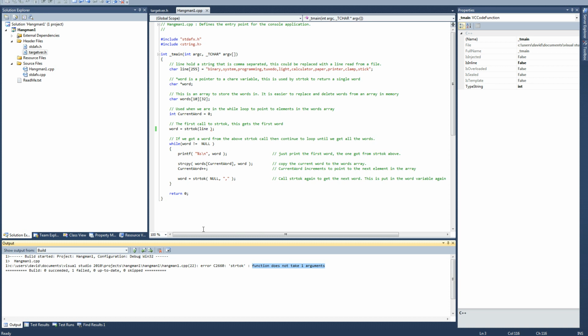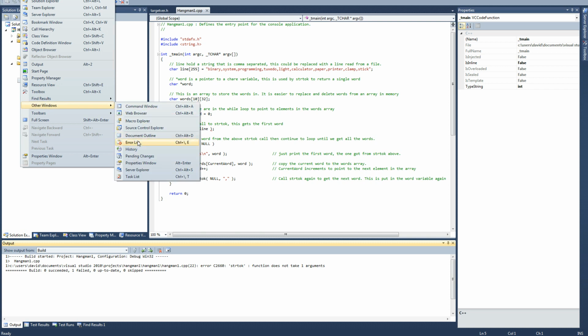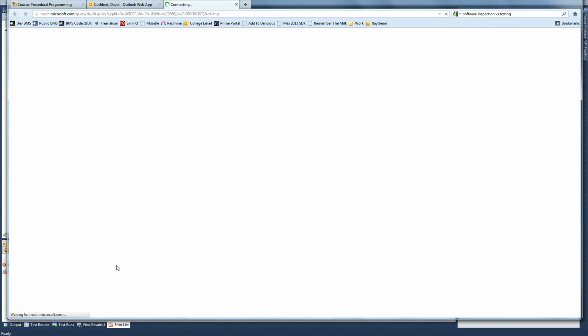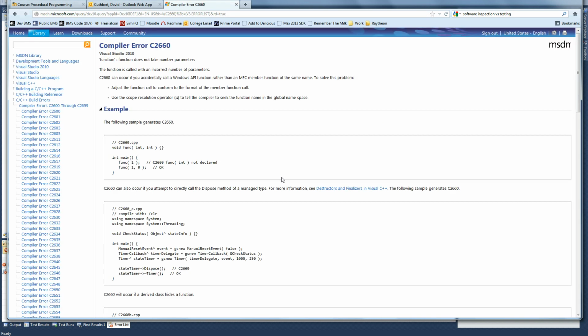Okay, so there should be two arguments, so it's saying it doesn't take one argument, so we've got the number of arguments in there incorrect. Another way of looking at the errors is to view the error list. If we go to other windows in here and put on the error list, it gives us a proper list of the errors, which sometimes is easier to read. If we press F1 on the error, it will sometimes give us some more information. If we're trying to get some extra details, pressing F1 on there normally takes us to the Microsoft website, the MSDN website, and it tells us a bit more about the compilation error. And here we've got an example that's telling us what went wrong, so that can sometimes be useful.